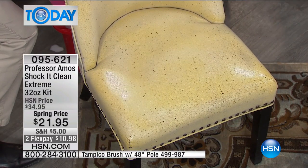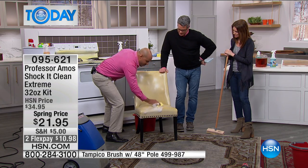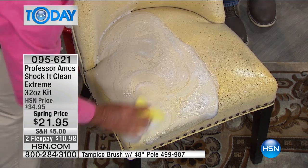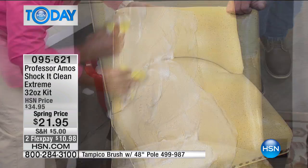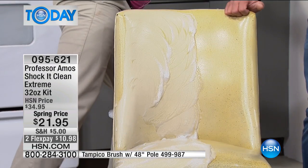I'm going to take just the foam on this sponge that we give you in the package. Just the foam. Rub that over your leather, your rubber, your Naga hide. The boaters, the RV people, they love it because there's vinyl and rubber and leather everywhere. But the dirt is on the run. Look at it breaking down the molecular structure to a smaller particle. Now you'll just get your rag and you're gonna wipe it away.